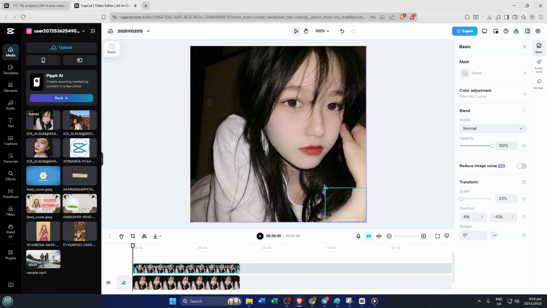I recommend scrubbing back and forth through the timeline at this point to see if everything looks smooth. Does the patch match the background throughout the video? Is the text properly hidden? If you notice any obvious differences, don't worry. You can always go back and tweak the crop size or position until it looks right.